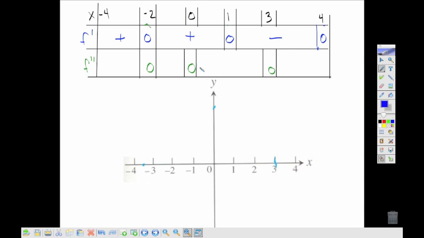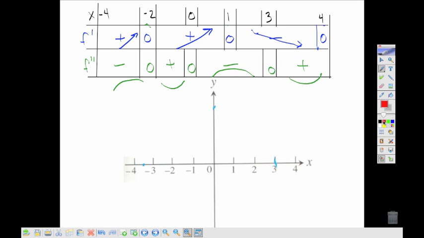And then we're also going to look at these zeros for our second derivative. In this case, they were all inflection points, where we had negative, positive, negative, and positive. Putting all that together, these are telling us that we're concave down, concave up, concave down, concave up, and the f prime is telling us which direction we're going. We're going up, we're going up, and then we're going down.